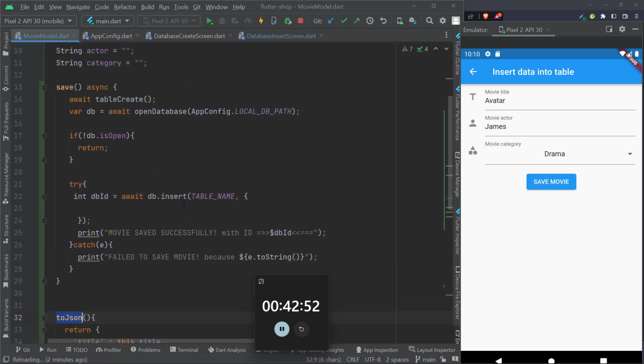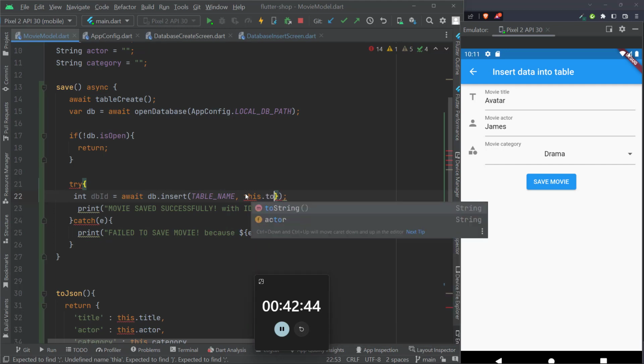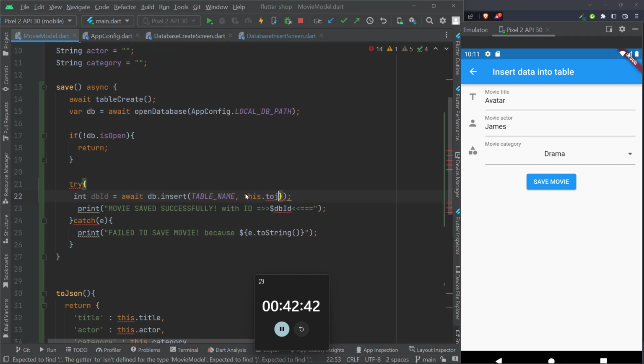So let me come here. So instead of us hard coding it, I'll just simply say this dot toJson. Sorry, toJson. Let me just copy it. Is it toJson, right? toJson.